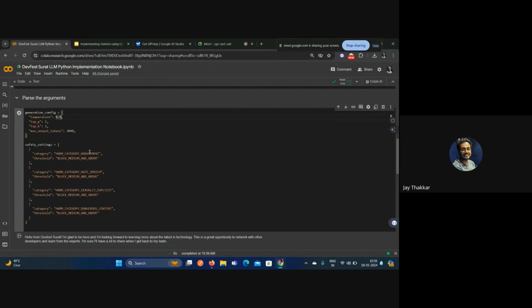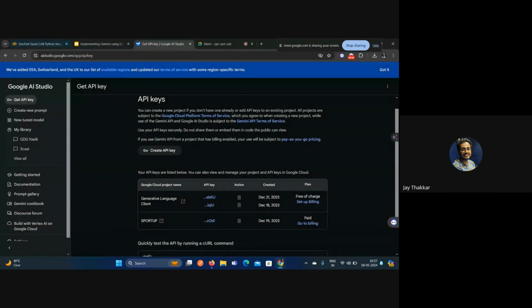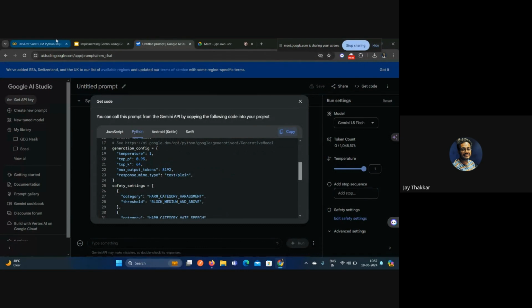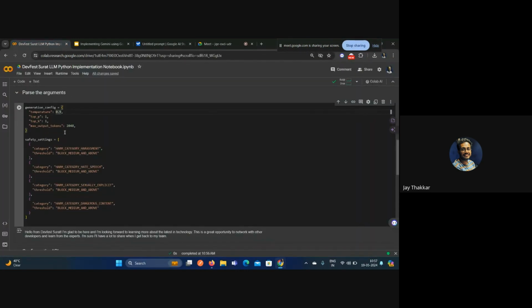This is just a default argument which I got from here, so I have kept it like that. I haven't made much of changes in it, but you can for your use case for sure. And I have kept max tokens as 2048. So if your use case includes a good amount of output, then you should increase this.